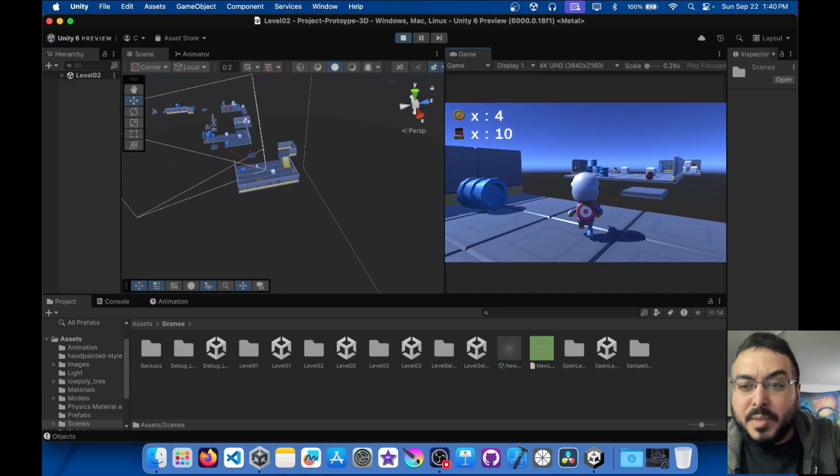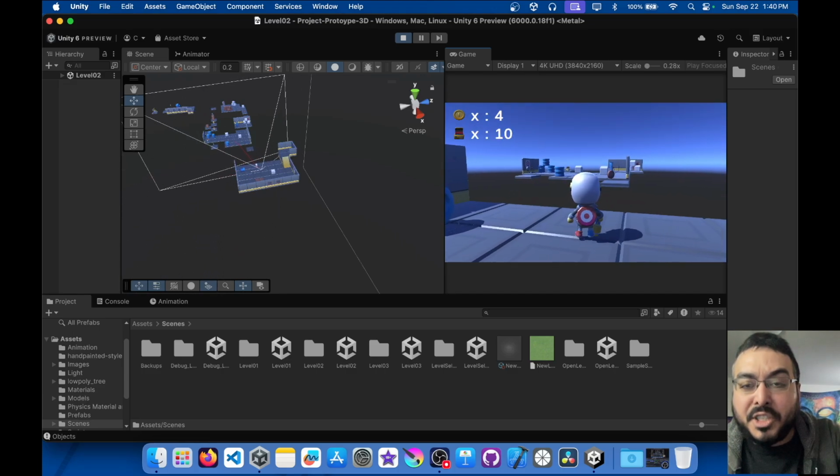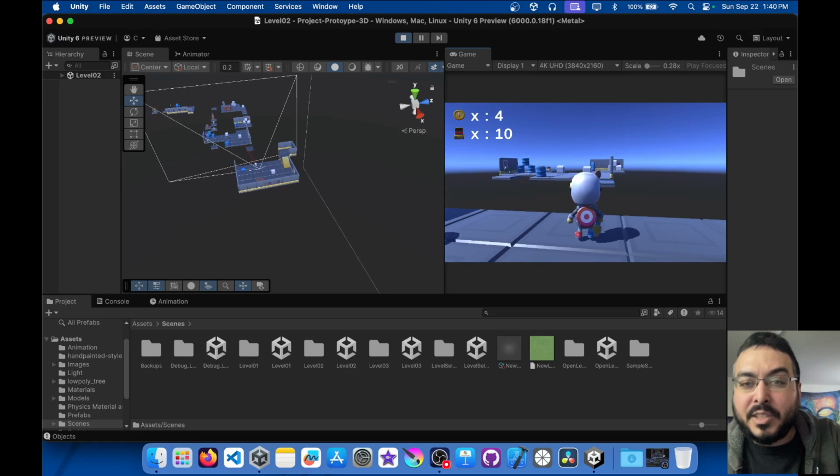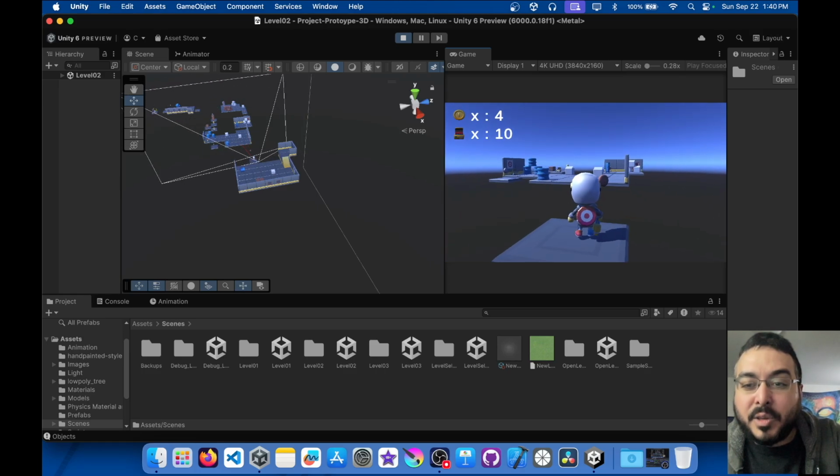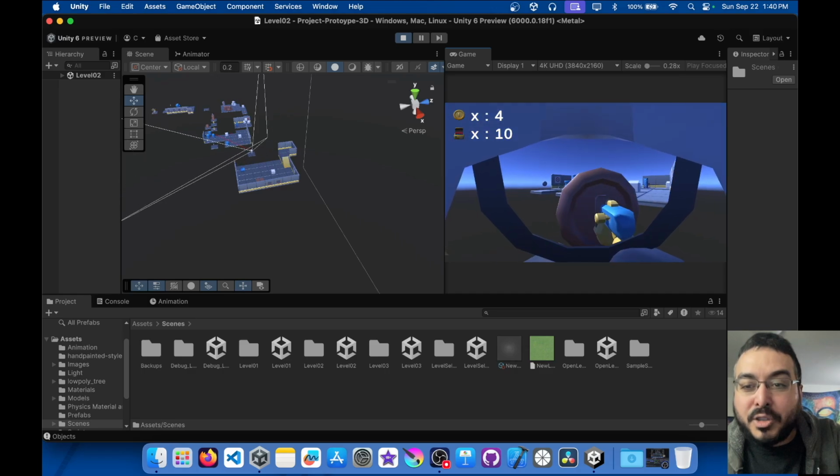The camera is basically just a Cinemachine, and I have it set to follow with my custom parameters. There's nothing fancy going on there. Same with the first-person mode.